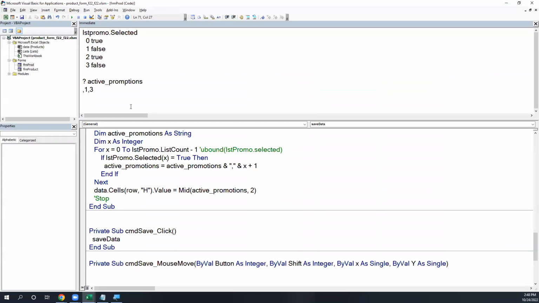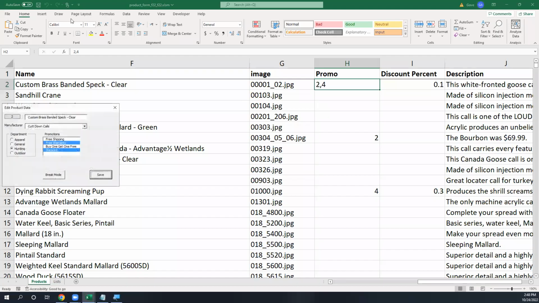Was it 1 and 3 I had selected? I have 2 and 4 selected. Maybe I did 2 and 4. Oh yeah, it was 2 and 4. We'll go back to 1 and 3, and we can see it hitting 1 and 3 here. This should be 1, 2, and 3. 4 only. So pretty good.